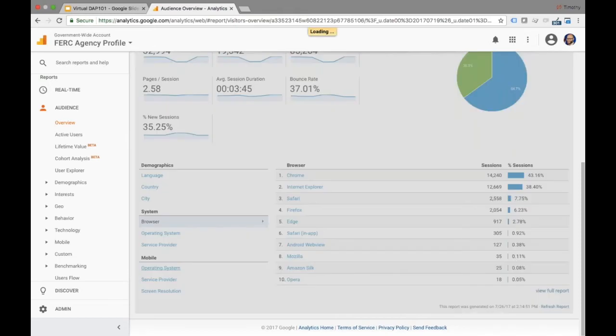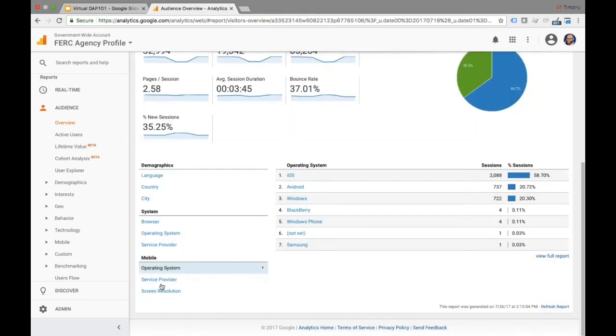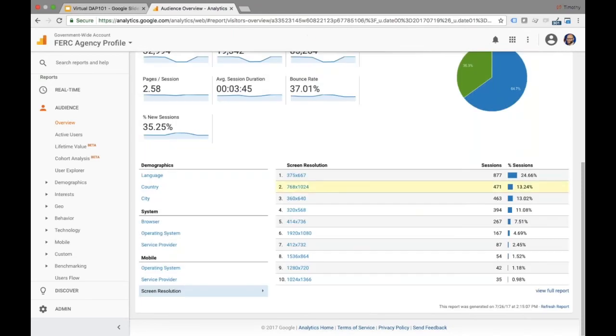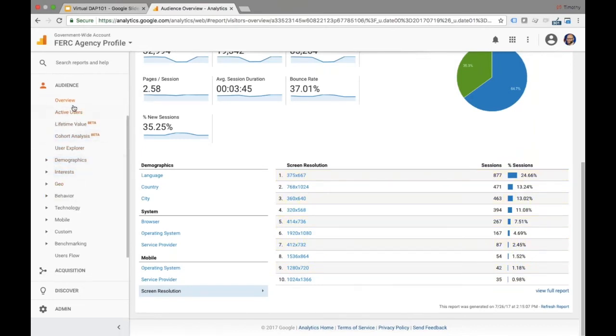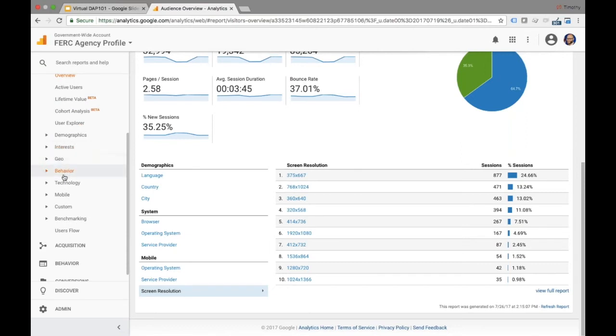There's all kinds of interesting things about mobile. You can look at the operating systems, even the size of the screen, and so on. So this is really great if you're looking to optimize for different screen sizes, and there's lots of different stuff there. You can go through here, and basically the overview gives you an at-a-glance view of a lot of the things that you can see if you scroll through these and take a look at the different reports that it offers you.